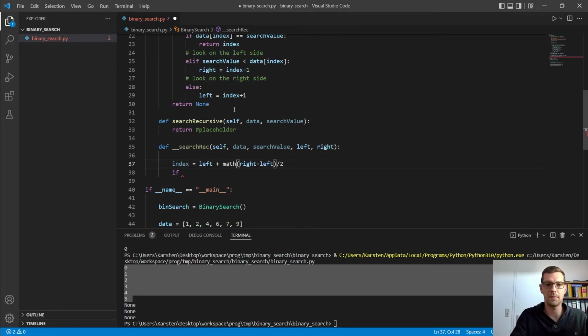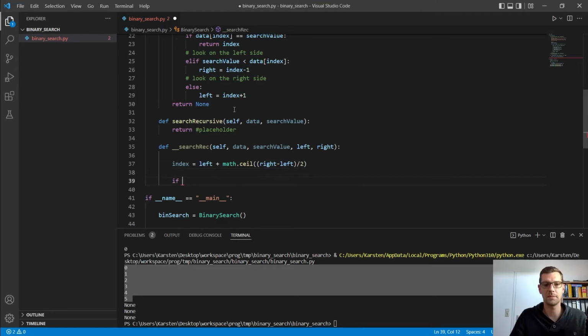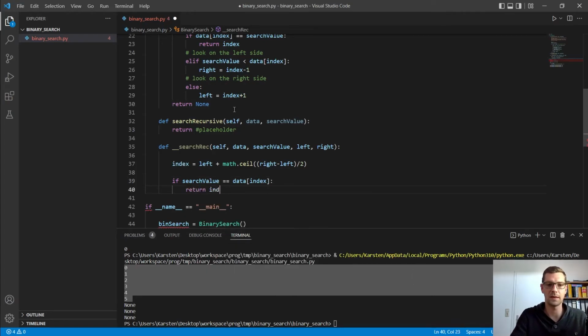And there we do again a math.ceil to round up to the next bigger integer, and then we say if search value equals our data at position index, then we return index.